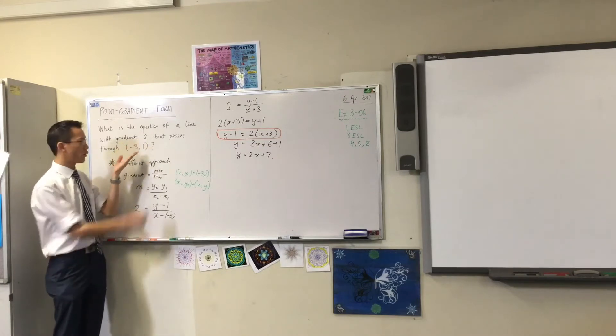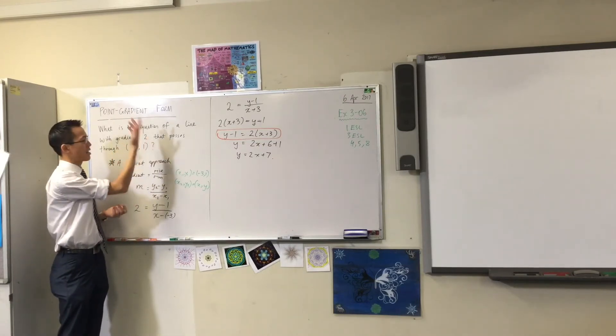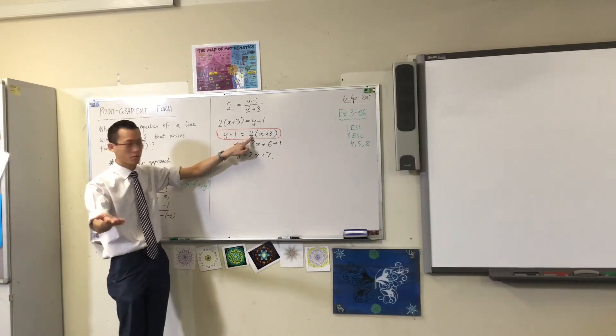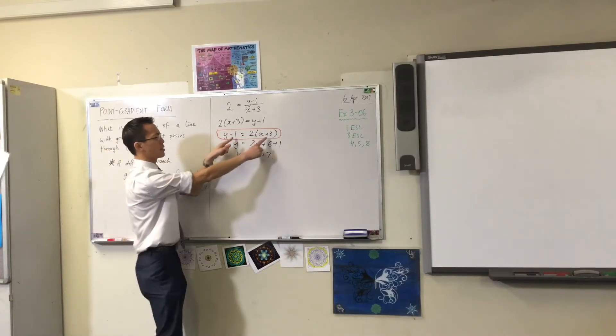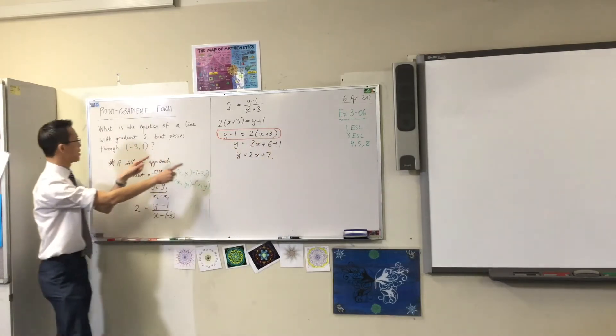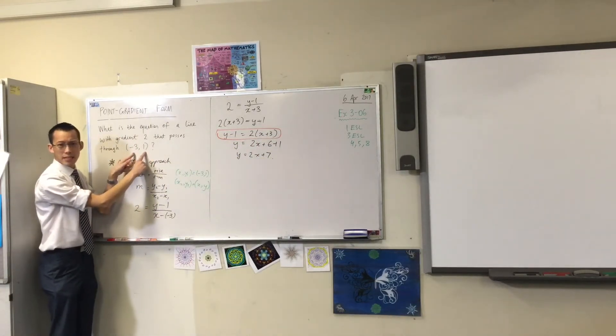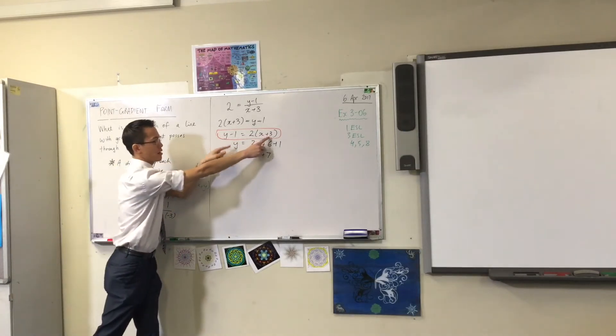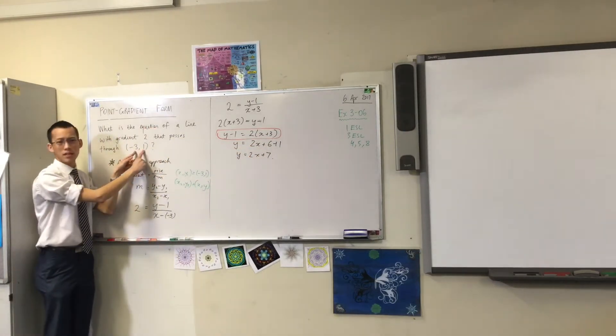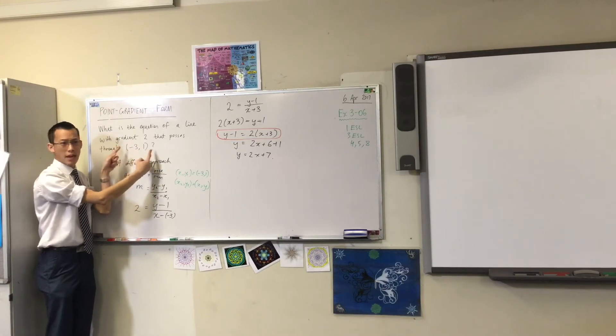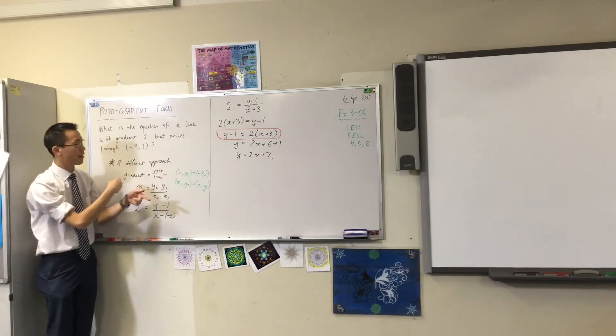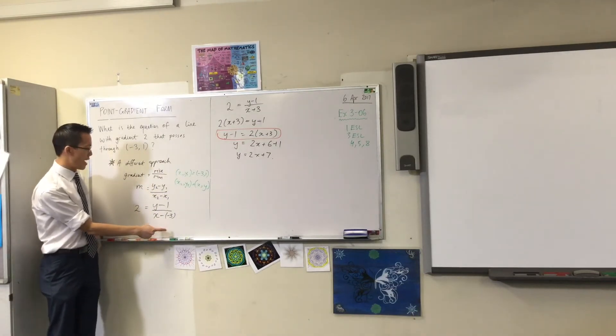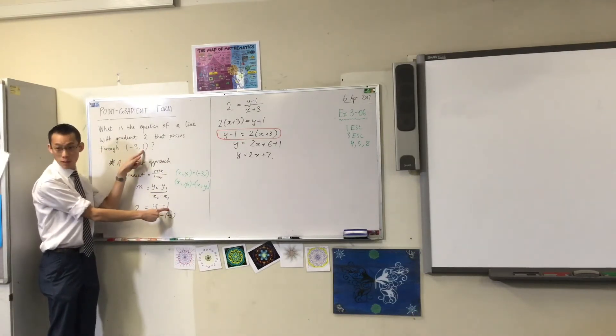It's the gradient. So if I change this gradient, made it say like a half, you just change this 2 to a half. What about these numbers here? Where did these come from? They came from these here. But just look carefully, look at those numbers again. 3, negative 1. What's the difference here? They're opposite in side, aren't they? So this actually came from a negative 3. And this actually came from positive 1.